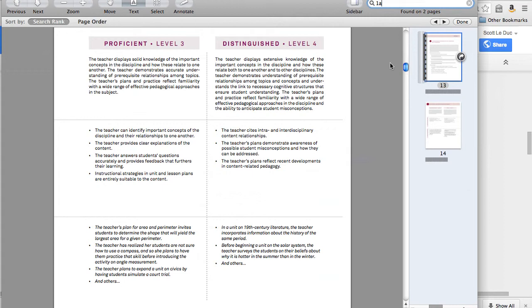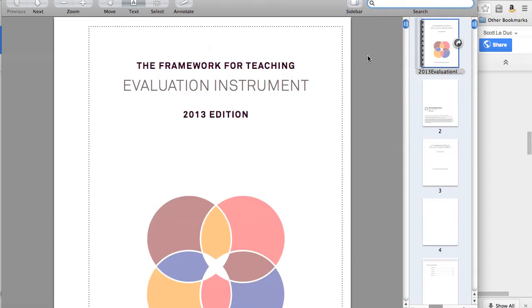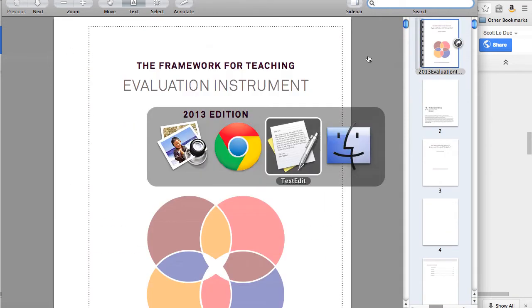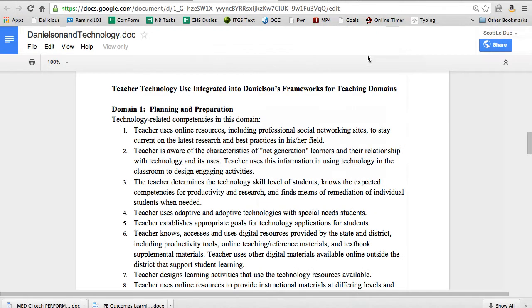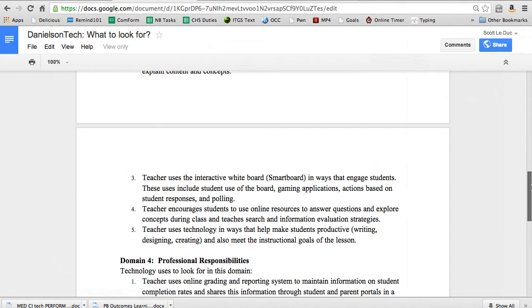So again, I'm looking at the four components of Danielson, syncing those up with the four components of TCI, and looking at similar language in the main Danielson document. But the intermediary that ties the two together is the document I've attached. One is teacher technology use integrated for the Danielson framework for teaching, and he has another document for the look-fors, like what you would see in an accomplished teacher's classroom.